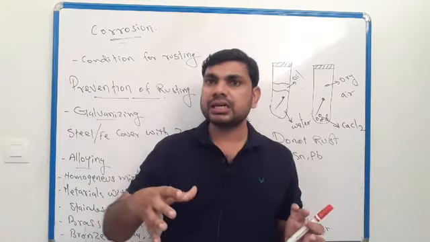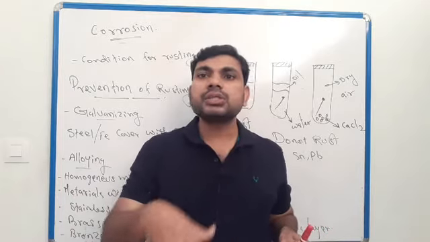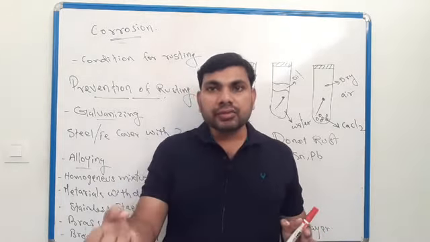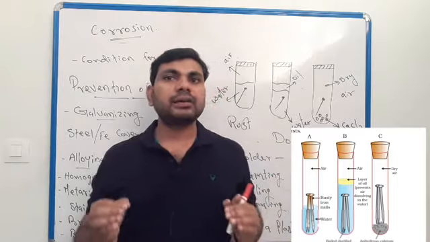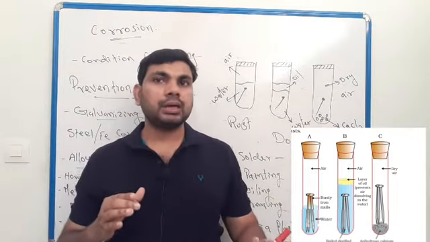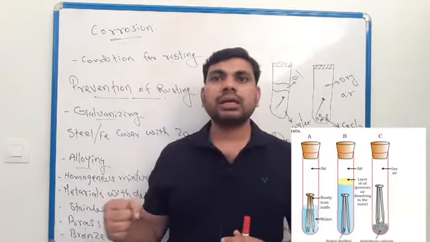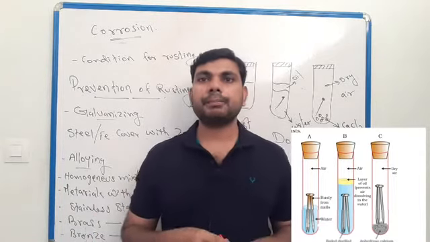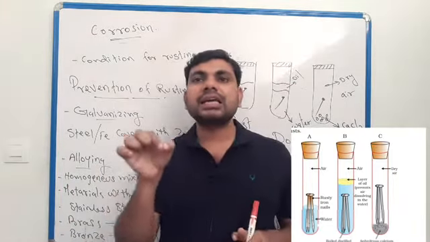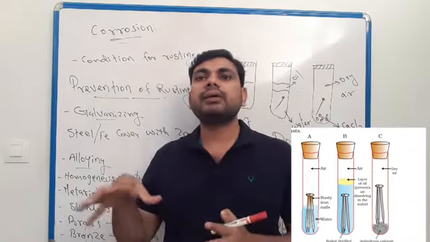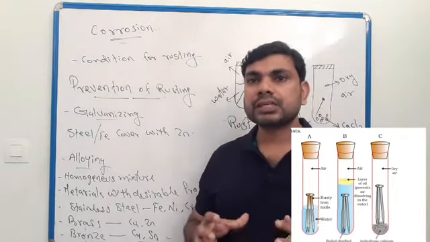Even if there is a breakage in the layer of zinc, iron does not rust. Because zinc is the more reactive metal, it will lose electrons and iron will receive electrons. We discussed electrolytic refining. In electrolytic refining, the anode loses electrons and the cathode receives electrons. Similarly, something receiving electrons here does not rust. Reduction happened. So in galvanizing, even if there is a breakage in the zinc layer, zinc will rust and iron will be protected. Clear.